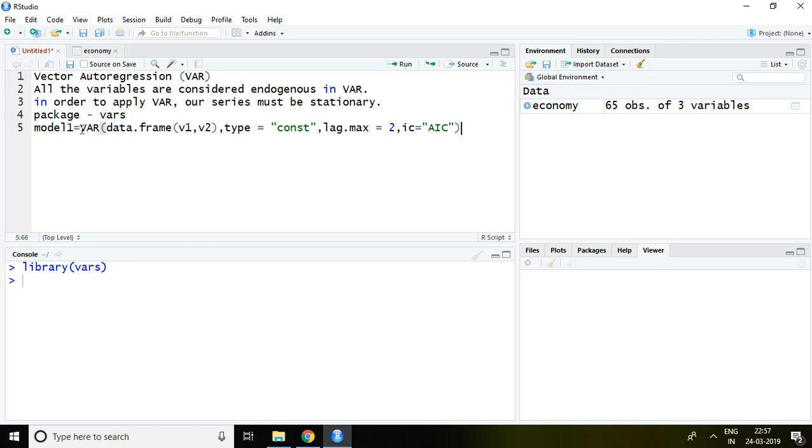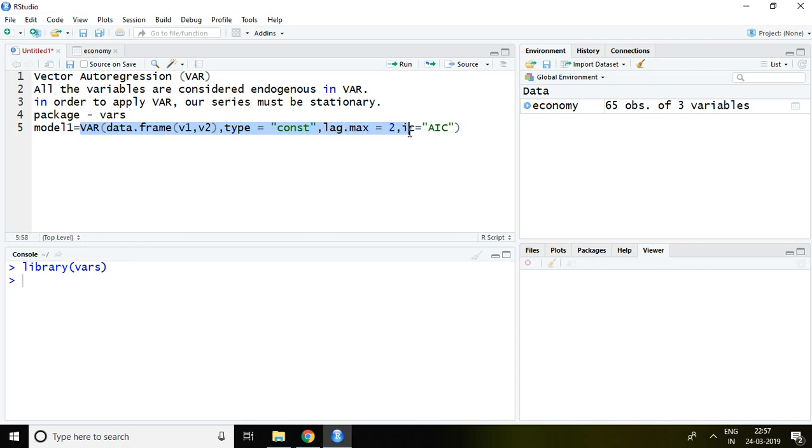The VAR command is var, then data.frame with the variable names, type equal to either constant, trend or none, depending on the situation. I assume constant, then lag, which means the optimal lag.